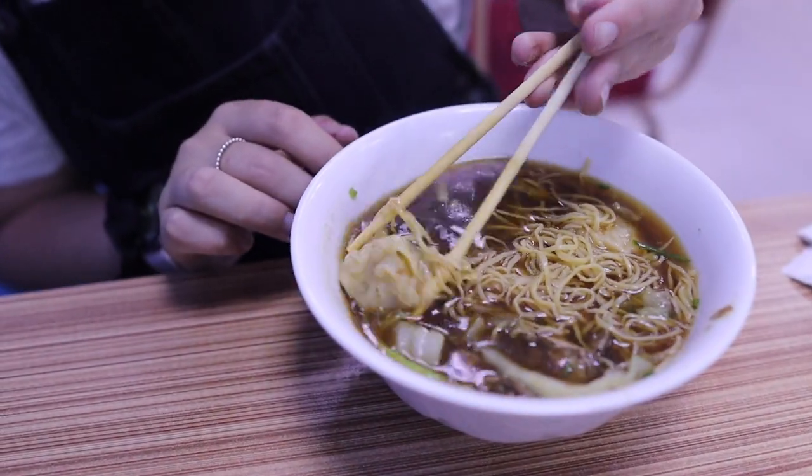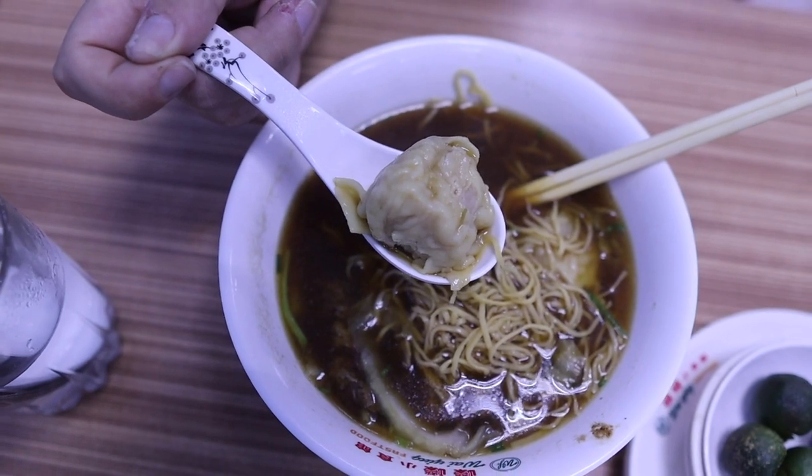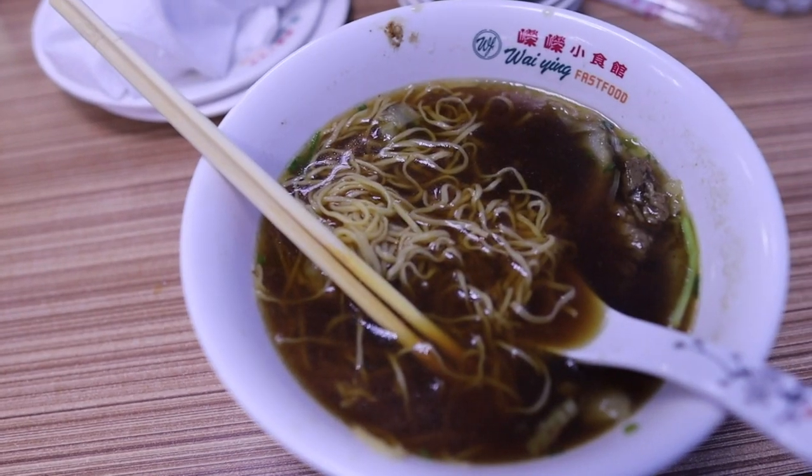I don't normally have wontons so I'm using the beginner spoon. I have a wonton in the ladle surrounded by all the soup and a few noodles. The texture kind of freaks me out — it's soft and like rubbery, but not rubbery because it's soft. I don't like it at all — sorry — it's too chewy and I'm getting bits of fat. Even though this wasn't 100% for me, I can tell why people come here; the taste is on point. The wonton beef noodle soup wasn't my favorite, but I can see why it's really popular.